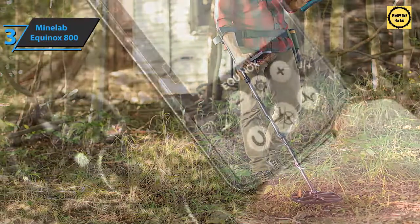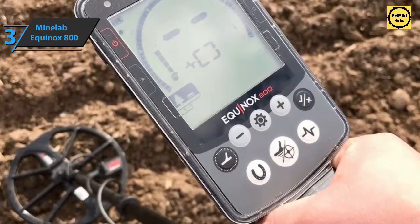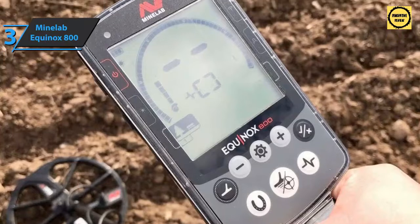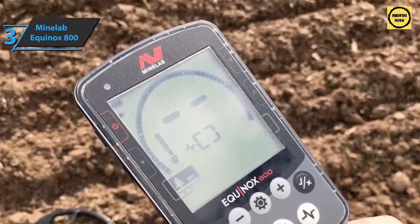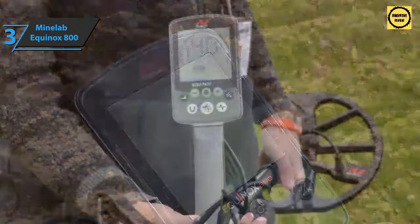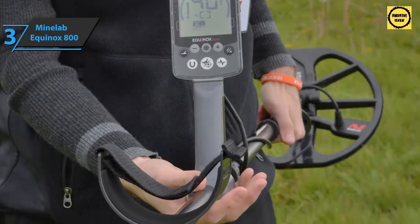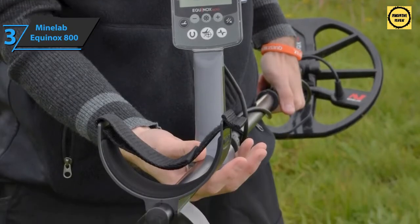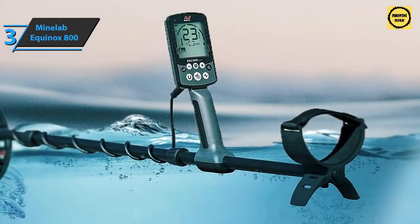Note that operating this device for a beginner can seem like a challenge. Using a metal detector requires a learning curve, so an inexperienced person will need much more time to master it. However, this detection device has some automatic features that make it easier for beginners to get acquainted with its operating system. The best search parameters in a particular environment are automatically calibrated using the field, beach, park, and gold detection modes.